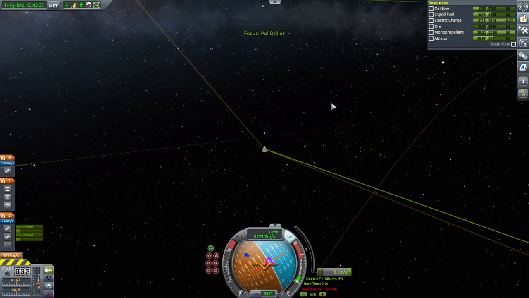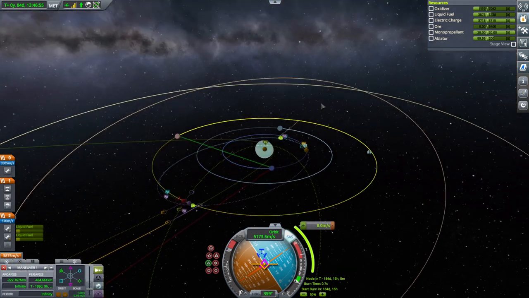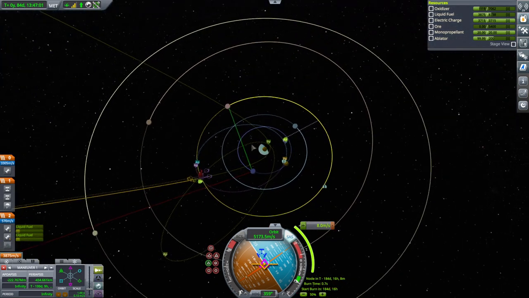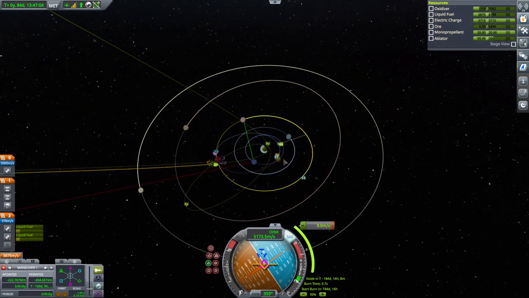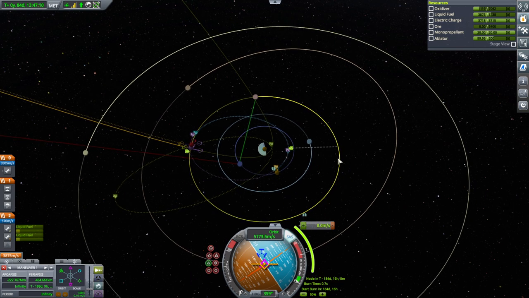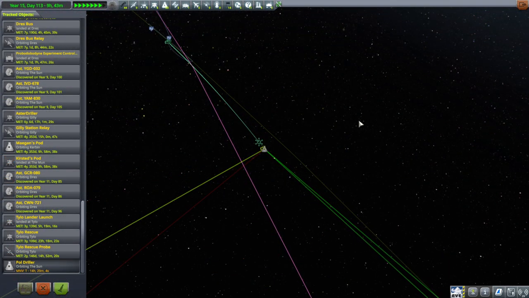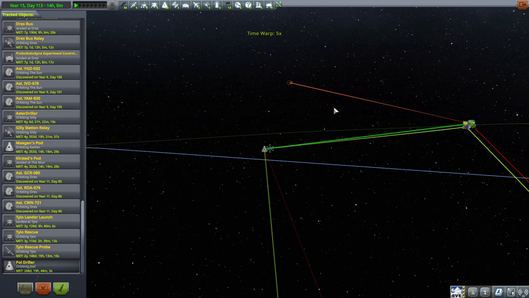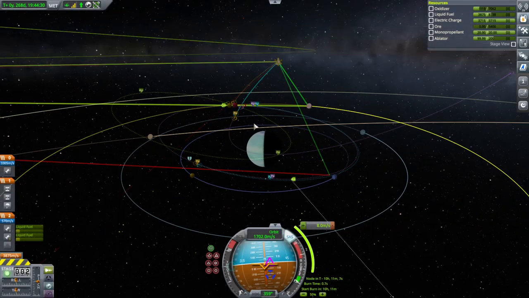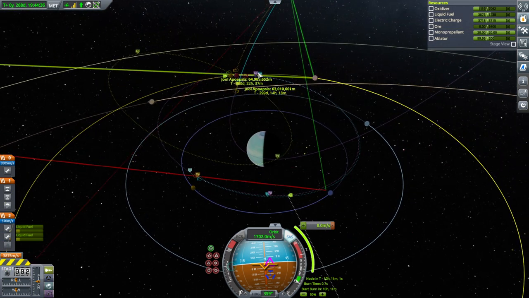Okay, what is our situation after that correction? It claims I would be going around the opposite direction like this, and I think I'm crashing into Tylo. This whole business I don't like. This is too complicated. There's a Lathe encounter there. All right, let's get over there and see what the heck is going on. Okay, we've entered Jool SOI. Let's jump to the driller again. Well, now, okay, so that's a lot of stuff going on.